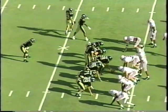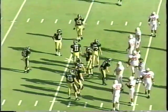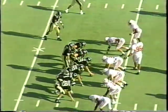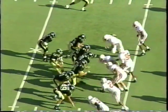We're about to see a big part of that question answered on this third down play, and timeout taken by Handy, the 4-down lineman and the 6 DBs. And it is Nebraska up at the line of scrimmage with everybody but 3 guys on this big third down play from the 38 from Missouri.